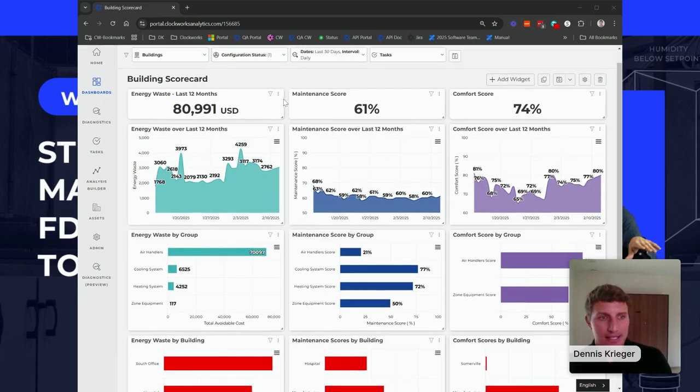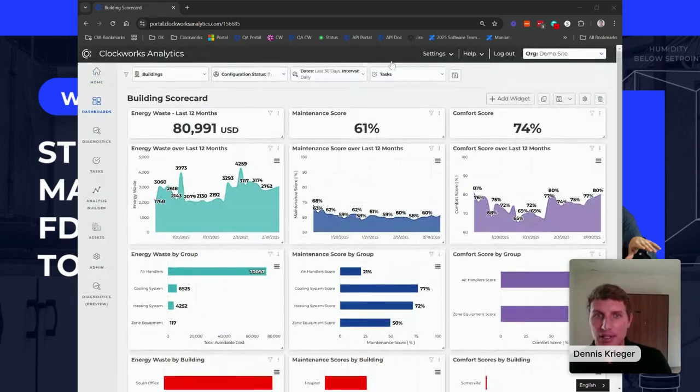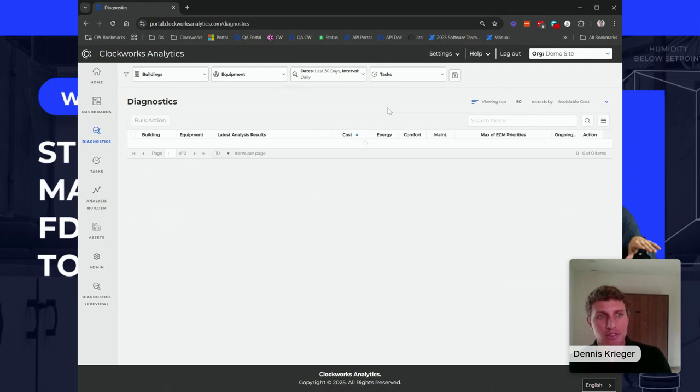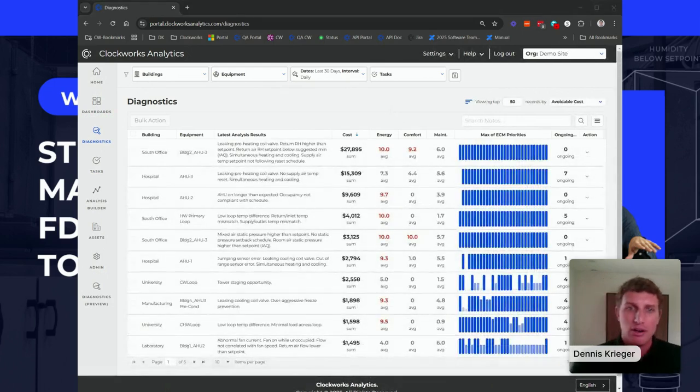Now, this view that we see here is something that you can drill into, and this tees us up for tool number 2, which is diagnostics. So if you are looking at that dashboard, you should be able to go beyond and say, show me now the top 10 problems that I should go address, that I should go work on. That's exactly what fault detection and diagnostics is built for. So let's break down this feature real quick. I'll open one of these up and we'll see how easy it is to go from the action plan here to the corrective action out in the field that you're pushing your technicians to address.